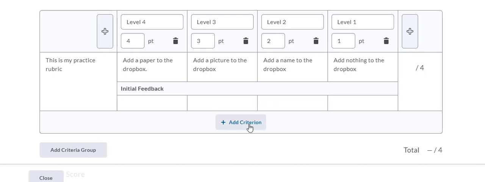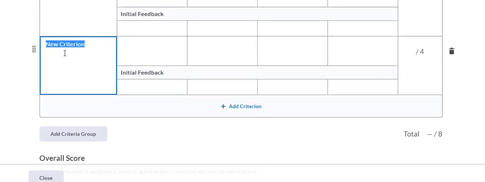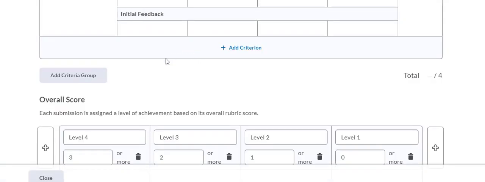If I wanted to add more criterion to this, I could add this, and it would actually open up a whole other level here. So I could type more information in this box of something else I would want them to do, and then fill in all the information about what they have to put in to get a certain amount of points for that. But since I don't want to add more criterion to that, and I just want to leave it the way that it is, I'm just going to delete that. So to do that, you put it in the trash can and click delete.